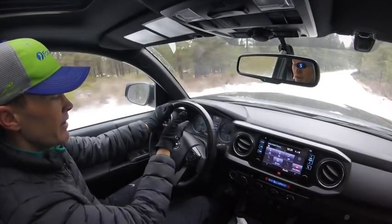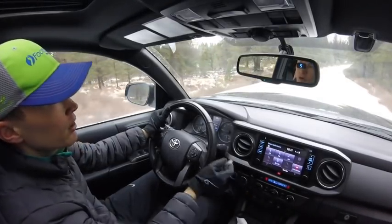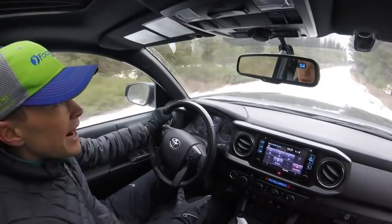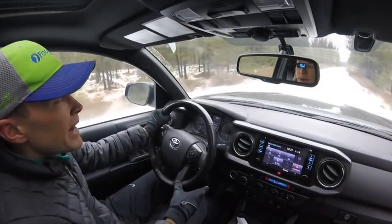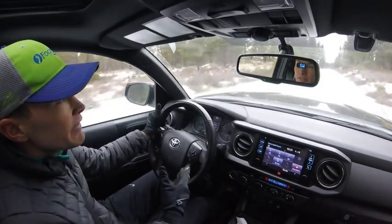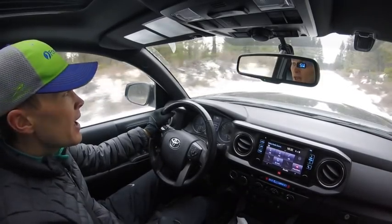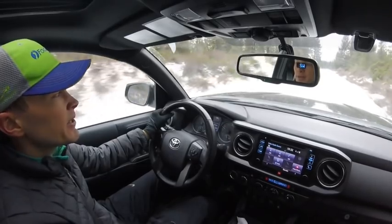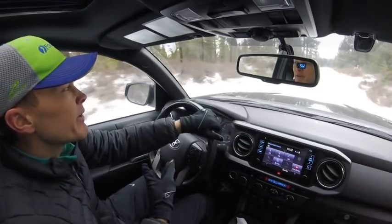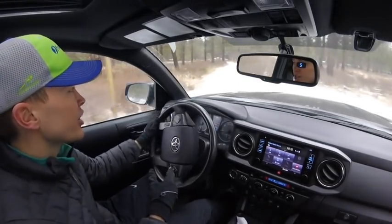We just flip that to two-wheel drive and it's complete — the vehicle is now in two-wheel drive. We're going to switch it back to four-wheel drive because of the road conditions. Overall, in the time that I've owned my Tacoma, my assessment has been that it actually handles quite well in snow and ice conditions. I live in a high altitude climate and make a lot of trips up to the mountain for skiing, so I get to experience quite a variety of snow and ice conditions. I've been very impressed with how well the Tacoma handles in just about any condition.